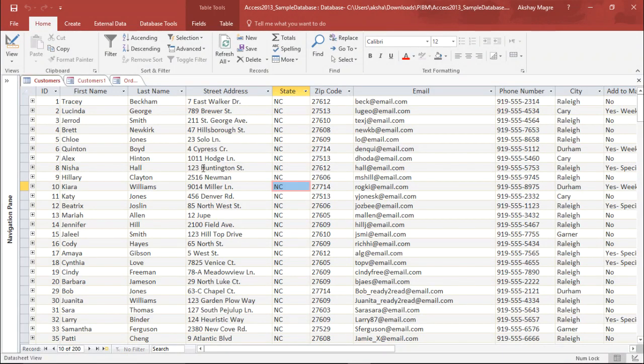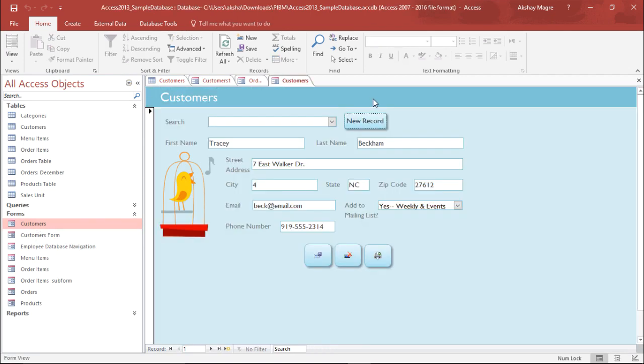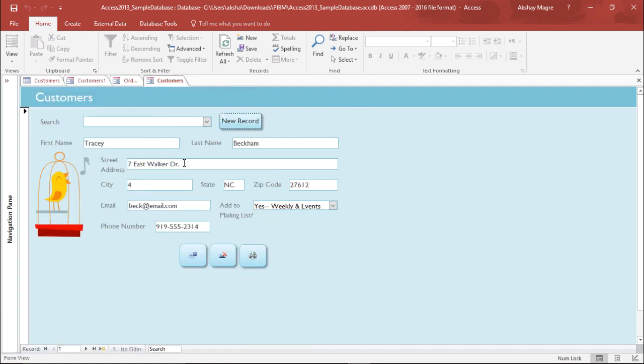In this video, we are going to view and edit the data using the form view. Alright, so let's start. Out here in the navigation pane, we have a predefined customer form. As you can see, if I double click, a form has opened. In this form, I can view any data or any entry. Let's say for instance that an employee wants to edit a particular entry.